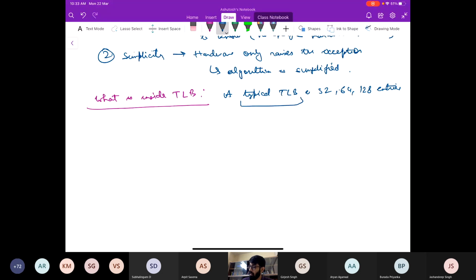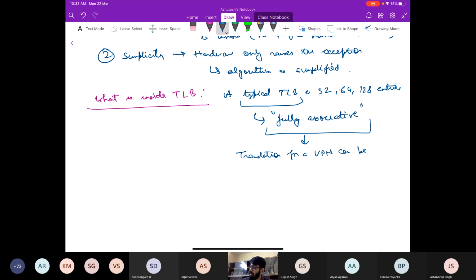And a typical TLB is what is called fully associative. So what do we mean by fully associative? That the translation for a particular VPN can be anywhere in the TLB.